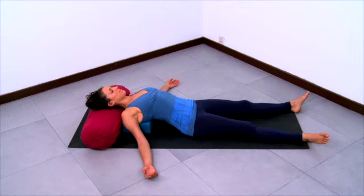And as you breathe, see if you can invite a sense of fullness and awareness to the whole rib cage, feeling the dimension of the rib cage, the length, the width, and the depth of the rib cage. Feel into that as you breathe deeply here. Slow down your exhalations. Stay present as you relax here.